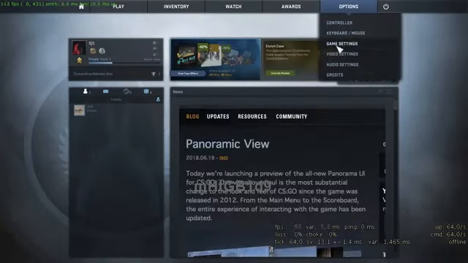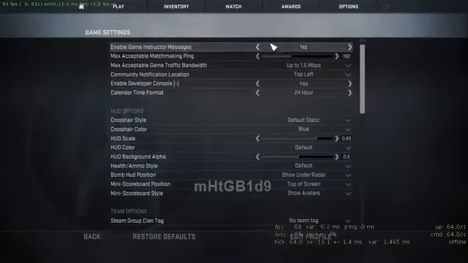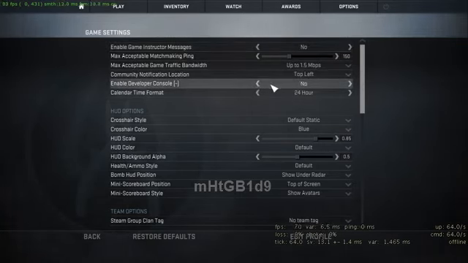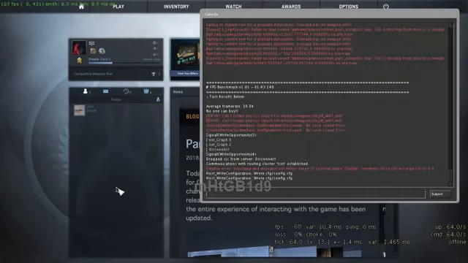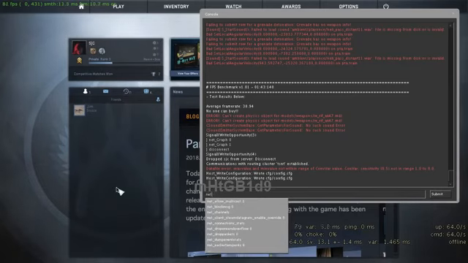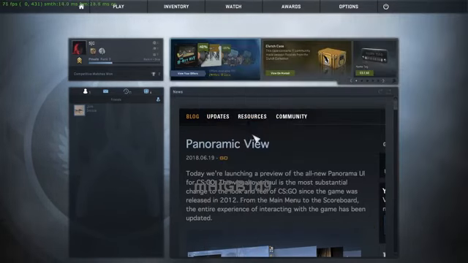It's actually pretty easy. After that, you're going to want to go into game settings, and in this first tab up here, you're going to want to click Enable Developer Console. It's going to be on No, and you're going to want to switch it to Yes. After that, all you want to do is click on that button to go into your console. And after you're done this, you're going to want to type net_graph 1. And for this, I'm going to do 0. So this is basically what you're going to be doing. This I'll explain later in the video.